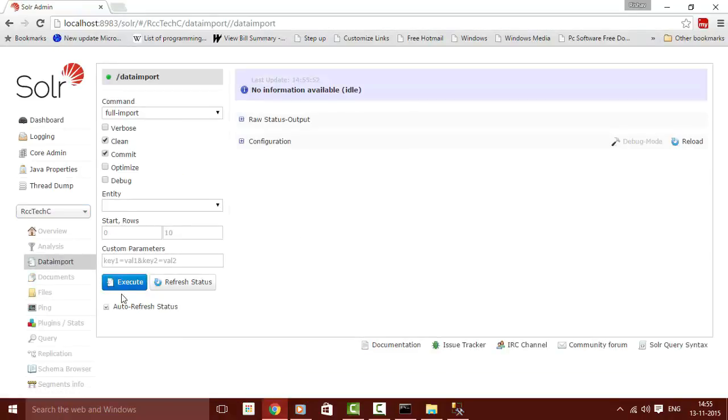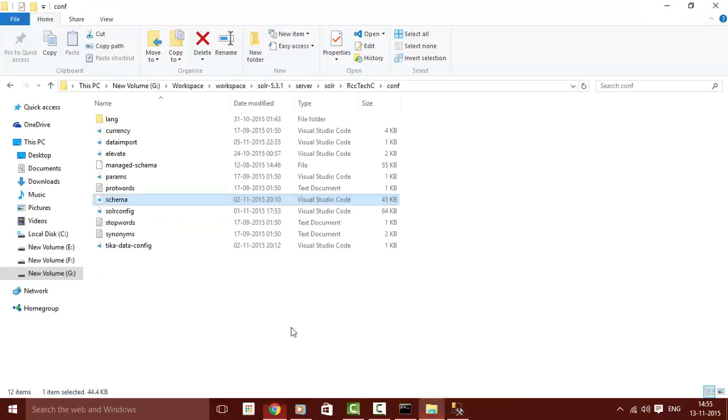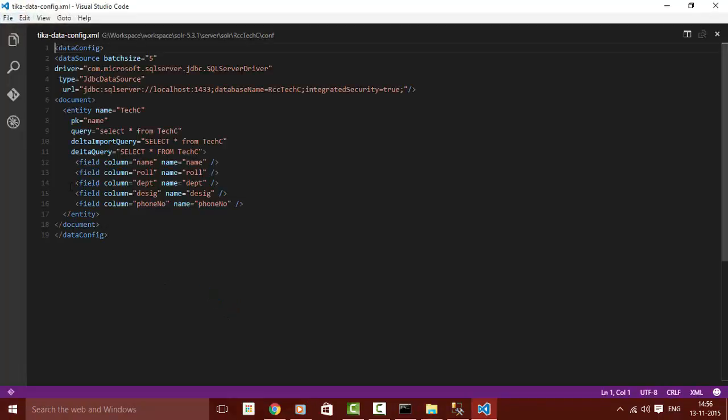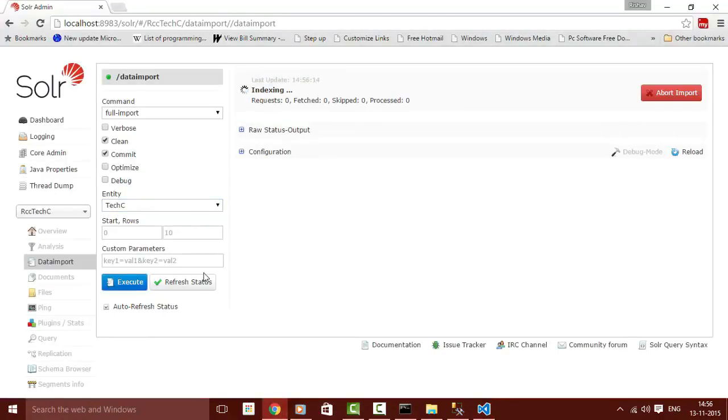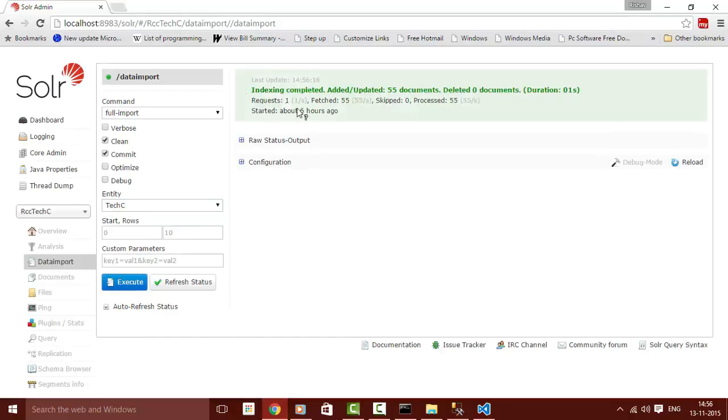Now data import, entity taxi, execute. As we have given the name over here, entity taxi. Execute. Over here we have started the indexing part.